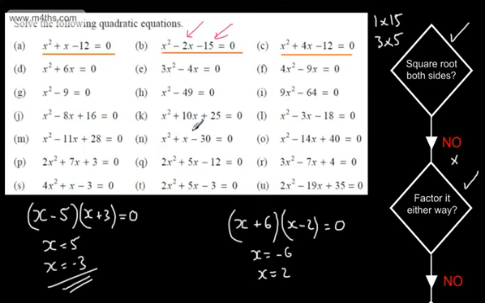So these are solving now the quadratic equations in the form ax squared plus bx plus c is equal to 0, and they need to be in this form. If they're not, rearrange them in that form. So far, when we've looked at this form, we've had a coefficient of 1 in front of the x squared term. So x squared, x squared, x squared, x squared. On these particular examples, we have a coefficient now that isn't 1. So 2x squared, 2x squared, 3x squared, 4x squared, 2x squared and 2x squared.